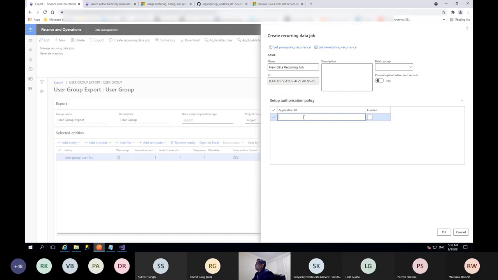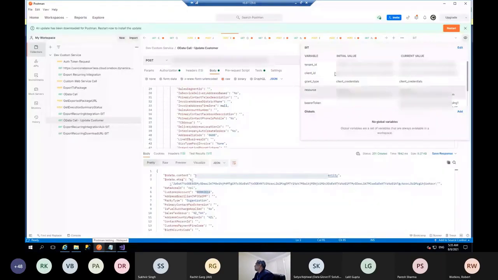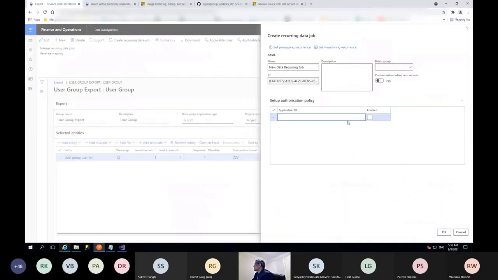Here we need to provide the application ID, meaning which application will call this recurring integration. In our case we are calling through Postman, so we need to get the application ID from Postman and give it here.